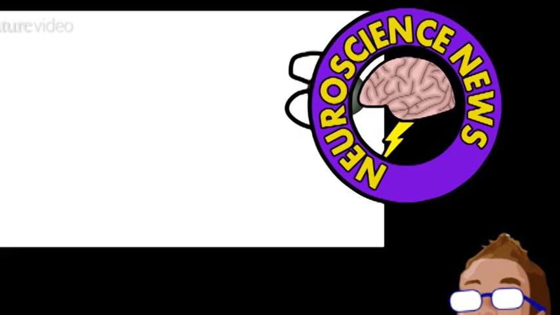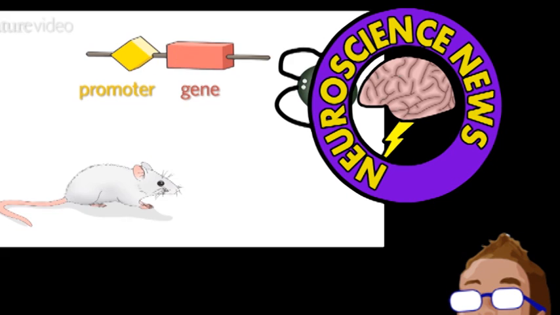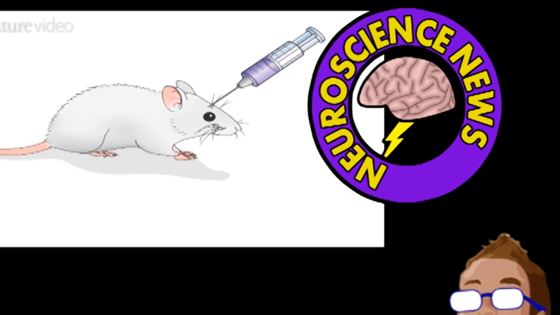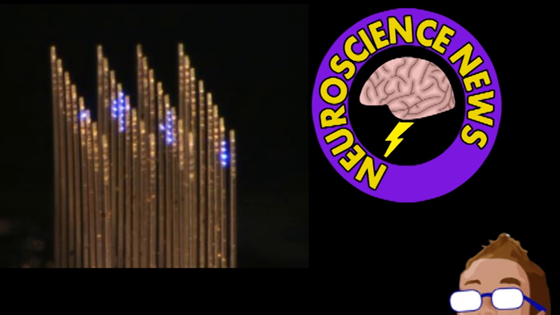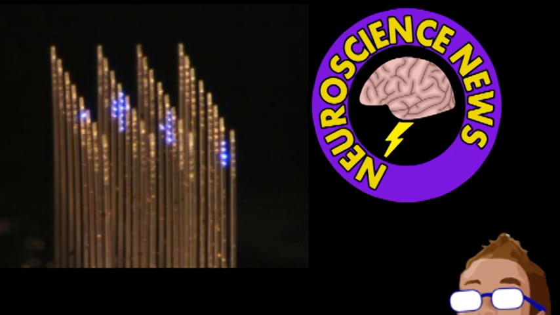However, when dealing with a living brain, actually getting the light to its target can be an issue. Initially, a needle-like probe was used, with multiple light emitters down its length. The new device is a grid of about 100 of those probes, allowing for precise three-dimensional stimulation of a target brain area, about a cubic centimeter in size. With this level of control, optogenetic research should be greatly accelerated in helping us understand the brain. This technology will hopefully develop into neural prosthetics, treating disorders by precisely inhibiting or activating neurons using devices like this.